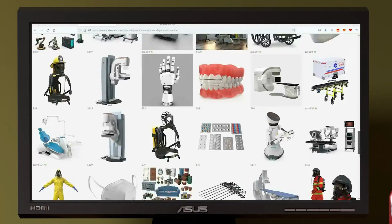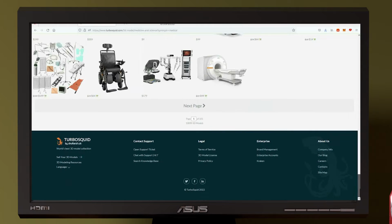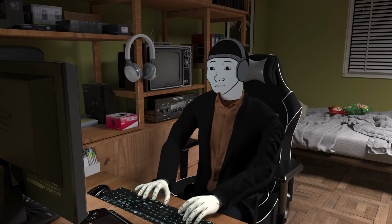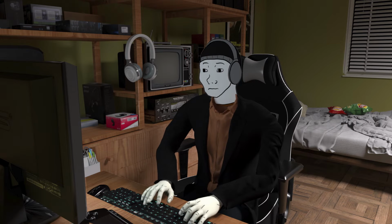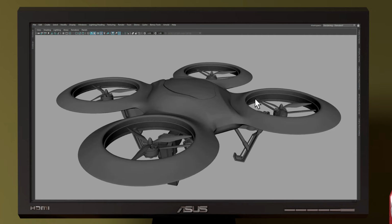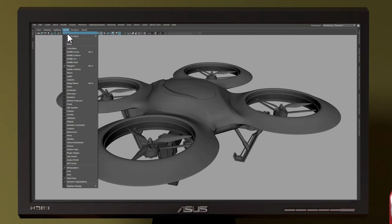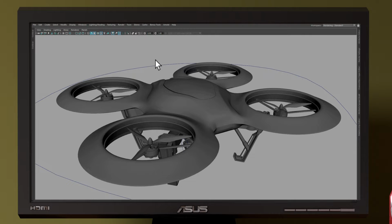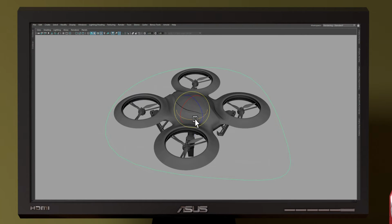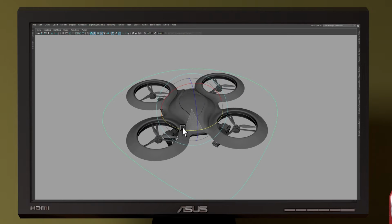Now, I got a lot of comments on my previous video saying that it took too long for me to earn 20K in sales. This is true, but while it did take a long time to accrue these profits, once the front end of time was invested into creating the models, as long as your models are being sold online, the royalties are forever. Also, I have had my models on other sites other than Turbosquid for years, so the total profit is actually higher than what I reported in the video.